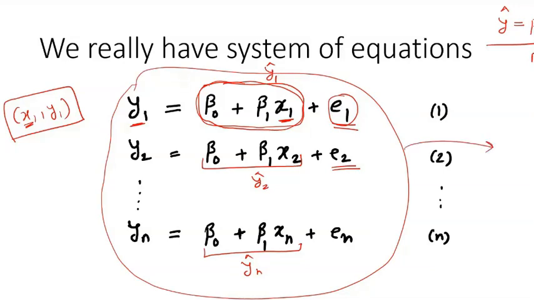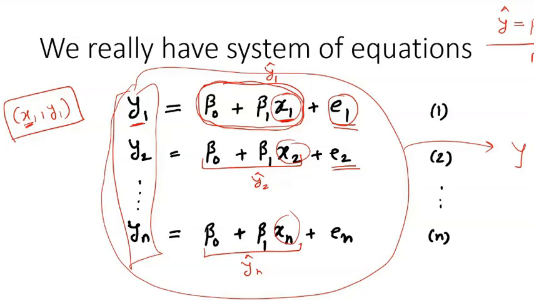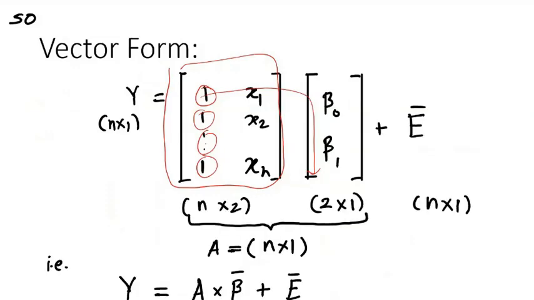So this collection of all y's here will be capital Y. Then the collection of x1, x2, xn, and the multiplicand to this is actually 1. Okay, so that will be matrix A, and then you have beta. Beta is the collection of beta 0 and beta 1, then plus your error vector. So the error vector will be the collection of all this. Okay, so we are just writing the same thing in matrix form. That's it.